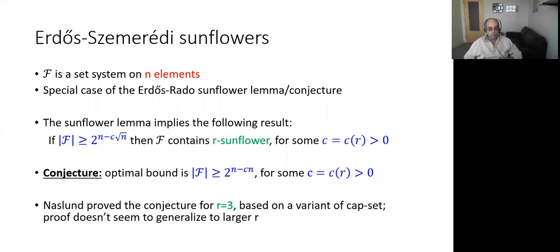This seems to be a common phenomenon for the polynomial method: when it works, it works phenomenally well. It's like magic, but it's also very subtle, and somehow it doesn't generalize well. For many variants of these cap set problems, we don't know of a way to generalize the polynomial method to get comparable bounds. It's similar here, where it works for R equal to 3, but it doesn't work for R being 4 or larger. So part of the motivation for our work is trying to find more robust techniques to study such problems.